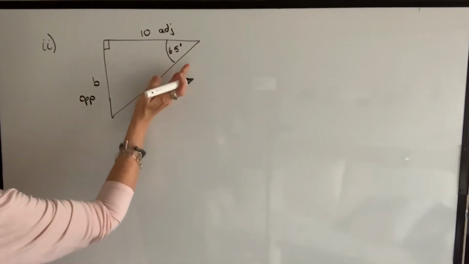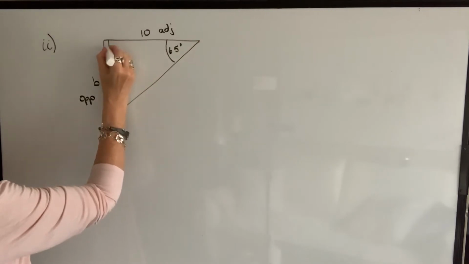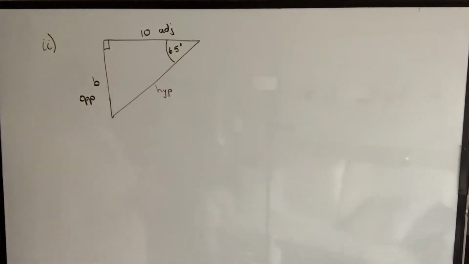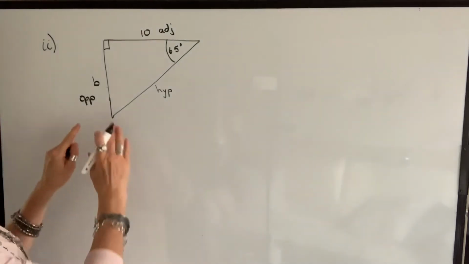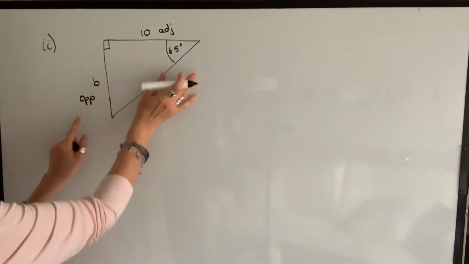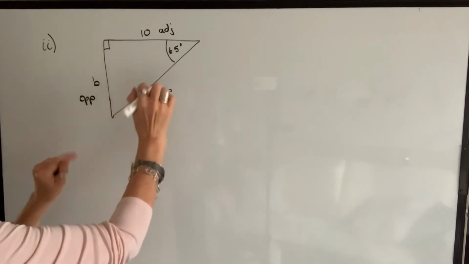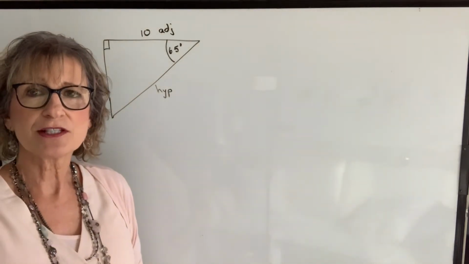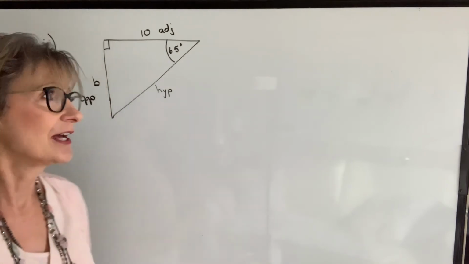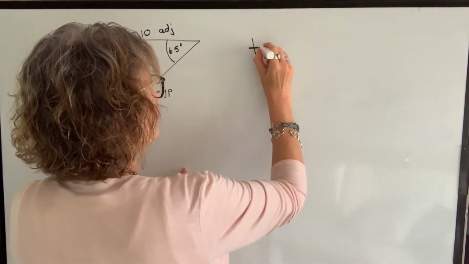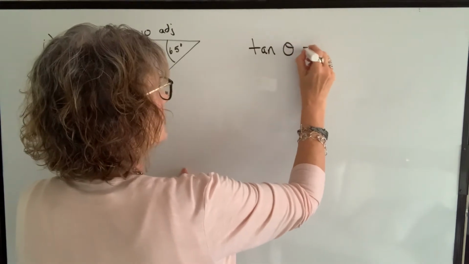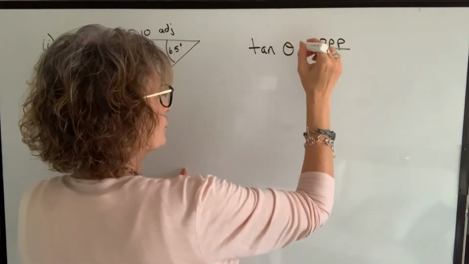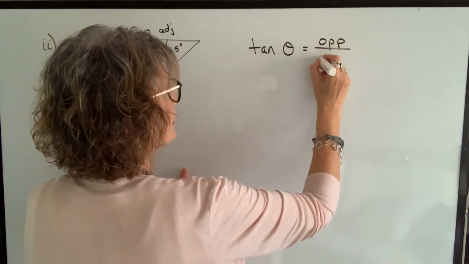Remember, hypotenuse, even though it's adjacent to our angle, it's across from our right angle, so it's always the hypotenuse. We're not worried about that. We don't care about it. We don't know it. We don't want to know it. We just are dealing with those two sides. So the trig function that deals with the adjacent side and the opposite side is the tangent function. So write it down just to remind yourself. Tangent is defined as the ratio of the side opposite the angle to the side adjacent to the angle.